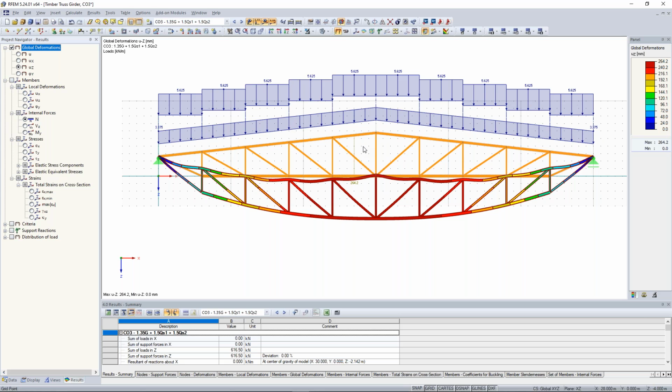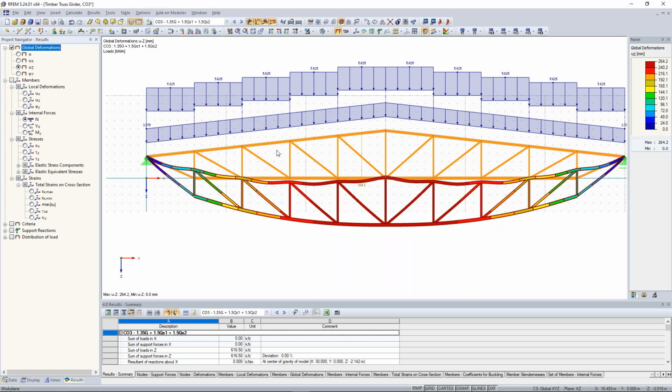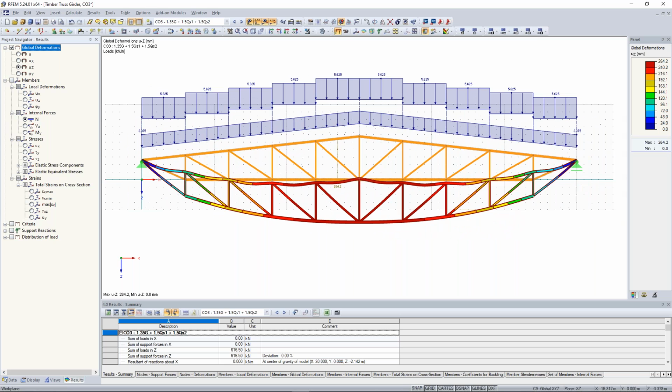Yeah, that's possible. But you have to create more cross sections for the different members and put them into the design. We almost did the same thing here. We designed a different cross section for the upper chord, a different cross section for the lower chord, and for the verticals.